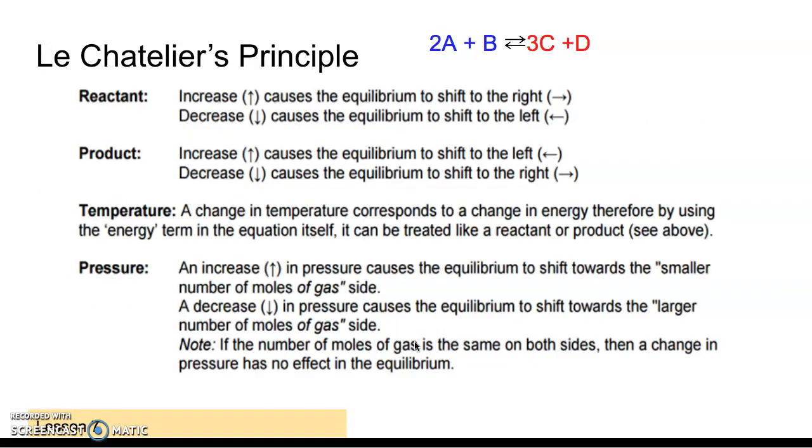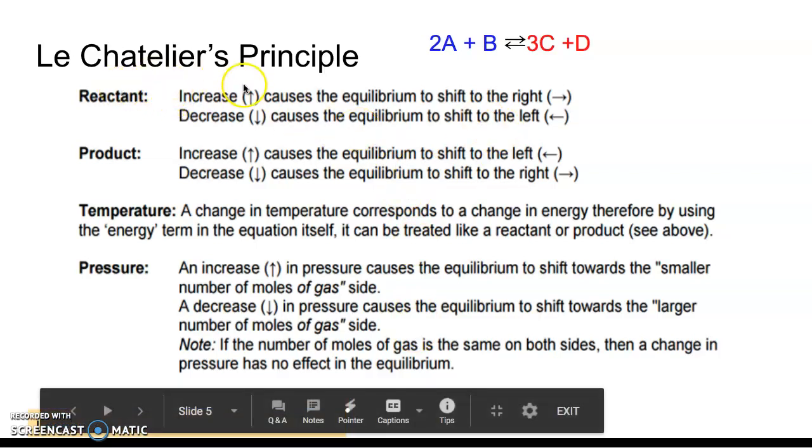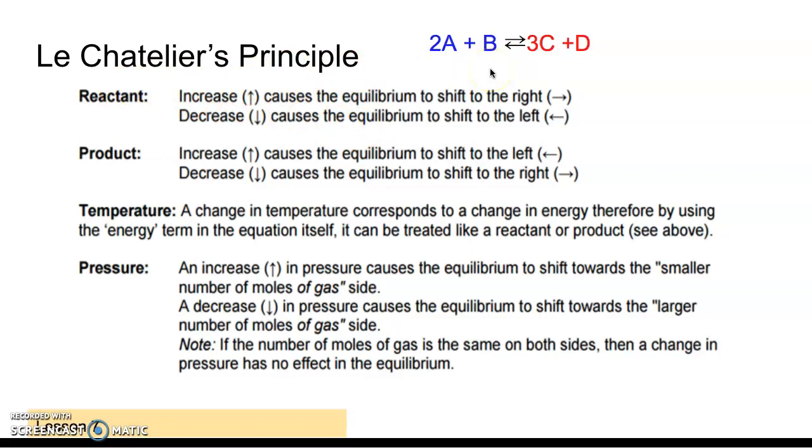Le Chatelier's principle, I don't know how to say this, I call it Le Chatelier, is the one that talks about what happens to a system that's in equilibrium when stress is added to it. It has a set of rules, and those rules are extremely important for you to know. For example, I have two reactants that come together to form two products. They are in equilibrium, so in that solution there are both products and reactants, and they go back and forth with the same rate of formation.